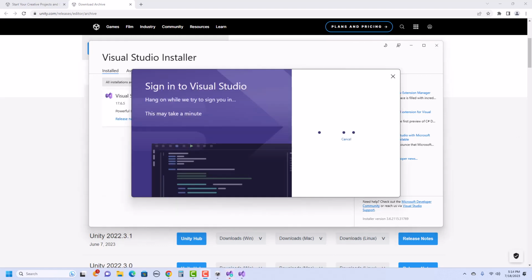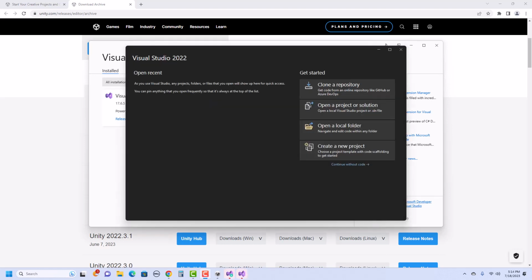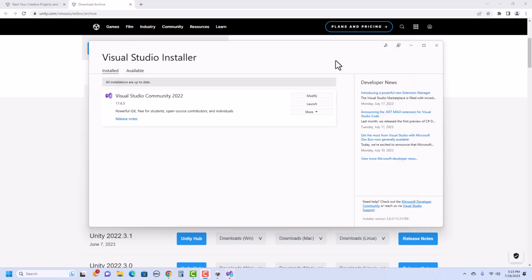Okay, Visual Studio is now wrapping up. Notice it asked me to sign in, and since I'm already logged into my Windows machine, it signed in for me. So if it doesn't do that for you, you may have to sign in with a Microsoft account, and Microsoft accounts are free if you need to create one. At this point, I don't need to actually use Visual Studio on its own, so I'm going to close this because we'll get there through Unity itself. And I'm going to close this Visual Studio installer.